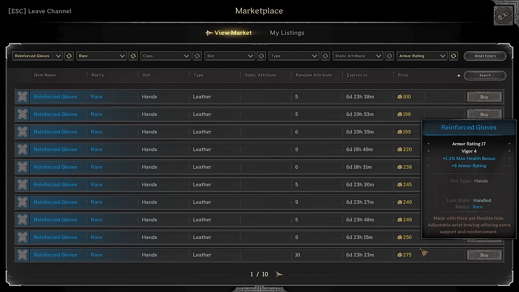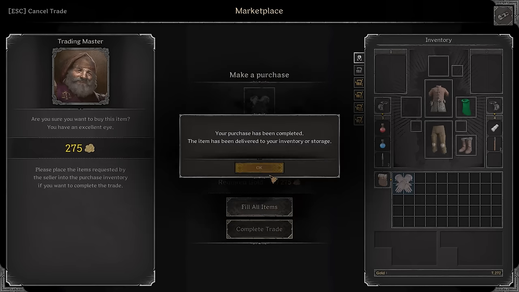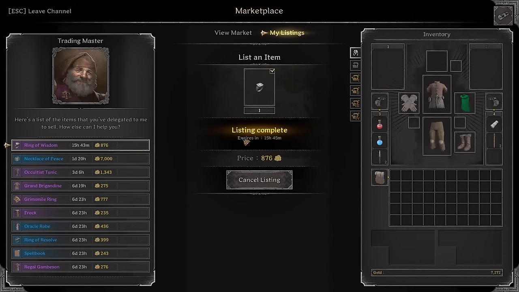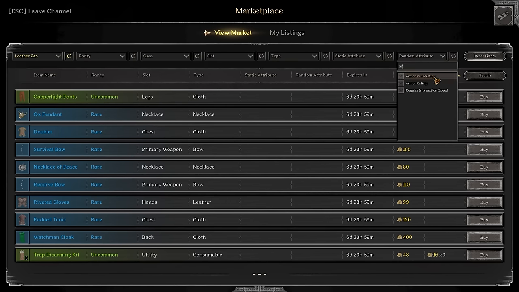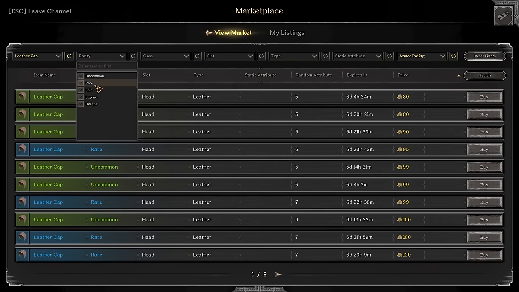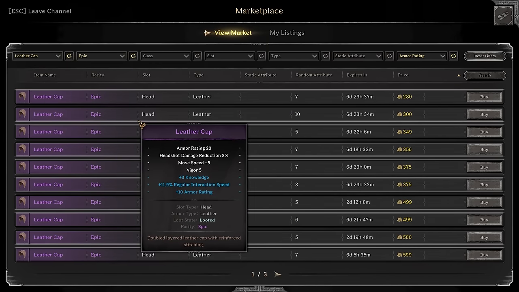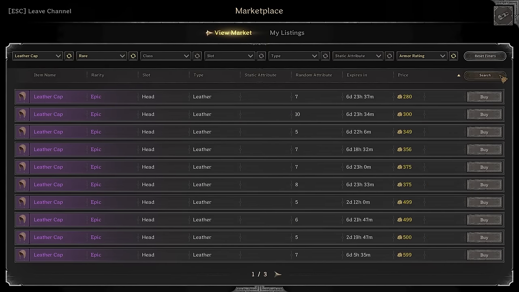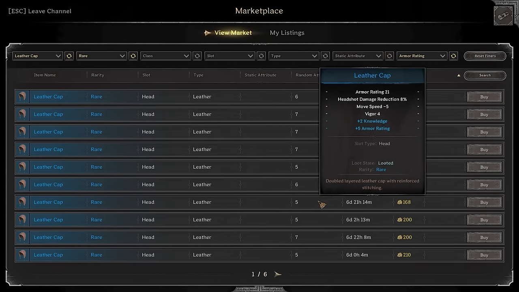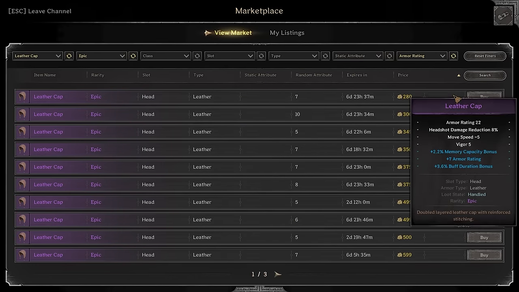But I feel like this is the expense we can afford. Leather cap with also armor, yeah, armor, epic or rare. Let's see what we have on epic. 280 gold, regular interaction, 10 armor, meh. What about the rare quality? 23 plus 10, okay. I'm looking for half decent stats that could actually be good. There's nothing, let's go buy epic, I guess.